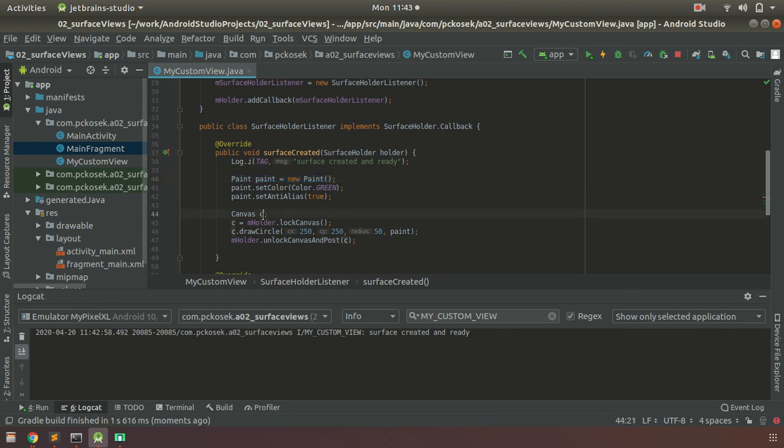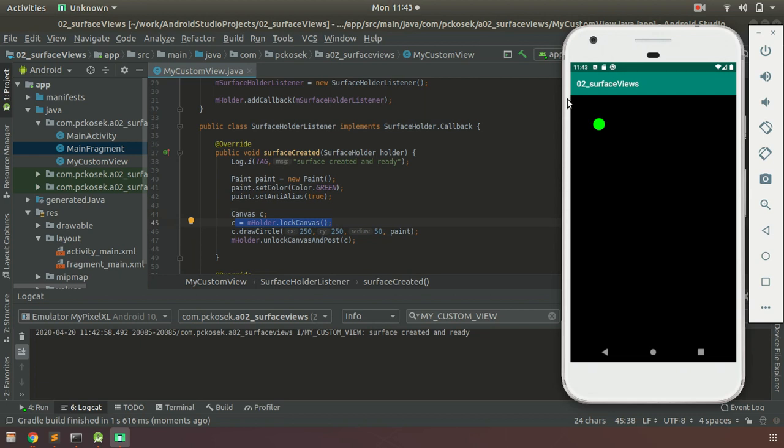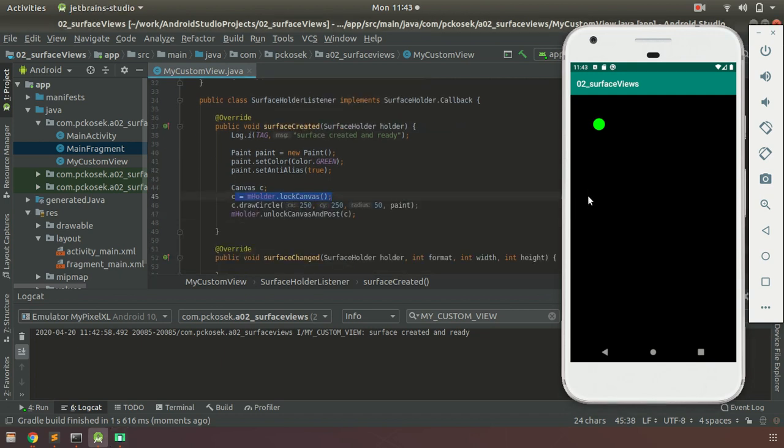So I defined my object. I grabbed a canvas. I locked the canvas, which is to say I grabbed this entire canvas, this entire black space right here, and through this method I used the holder. There's a reason we wanted to make this holder over here: it has the ability to interact with this canvas.